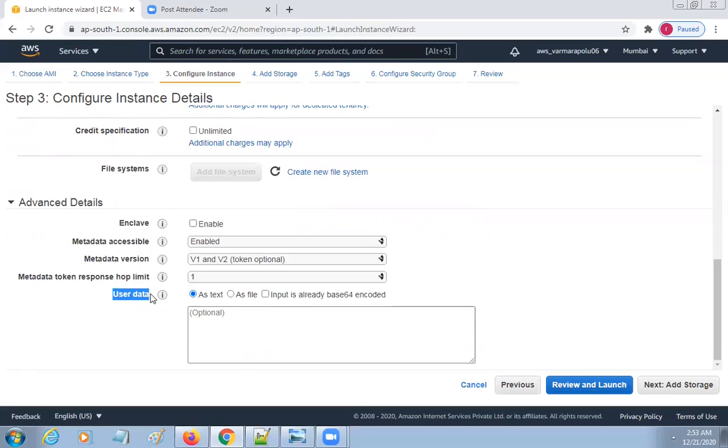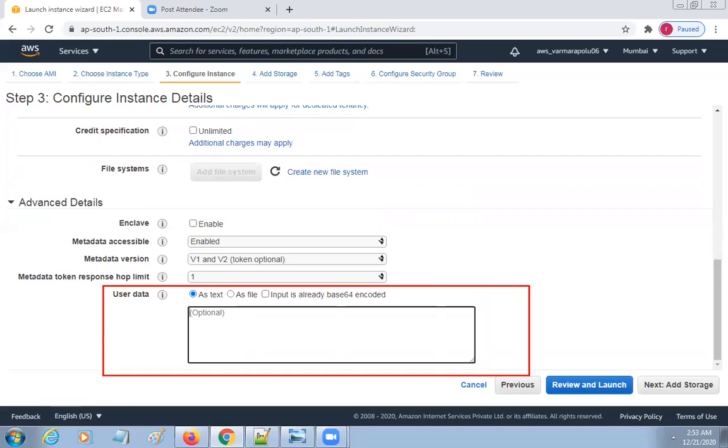I want to install some software while I am creating my EC2 instance for that AWS image. So they specify some prerequisites in this bar. For example, I want to install Java onto my EC2 instance while creating itself. So where do I need to pass those details? You need to pass them here. These things we'll discuss in detail in the next session. This is also one of the important things.